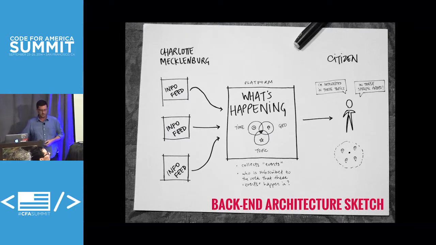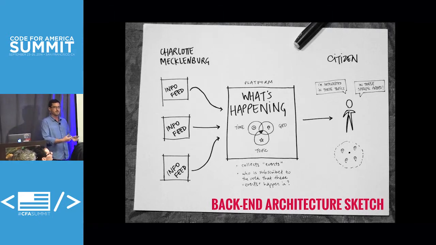So this was a sketch we did early on of this idea. And I think it was pretty useful in helping us communicate to folks in the city, to the brigade, and to the data stewards what we were trying to do. We just have information feeds in an abstract way. There's no concreteness to that because we don't actually know what it is.